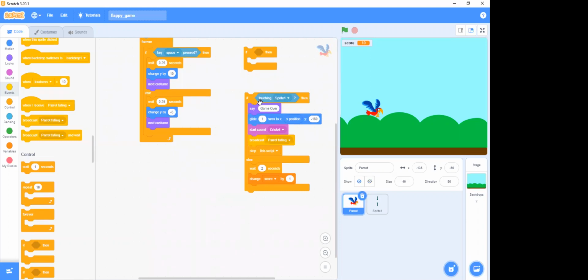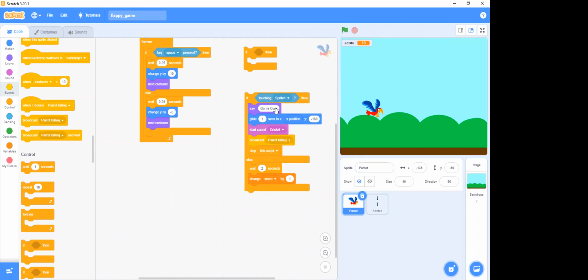So the program is going to obey the first instruction here. What is the instruction? The instruction is if touching sprite 1. And what is sprite 1? Our sprite 1 is the obstacle that we are using, which is the pipe. So we are telling it that if you touch the obstacle, we want something like a game over.